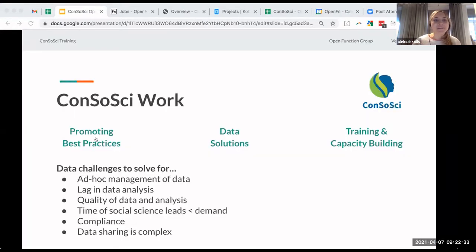But to start, we're going to be talking about the ConSoSci technology set of solutions and what that offers. Li-Ling and Jonathan, and some other people on the call, can speak a lot more to this in side chats, but the challenge we're trying to solve with this pipeline of solutions is providing the capacity, both in terms of training and resources, as well as actual technology solutions for delivering easier data collection, management, and analysis tools. So that's the focus of the ConSoSci partnership with respect to technology.